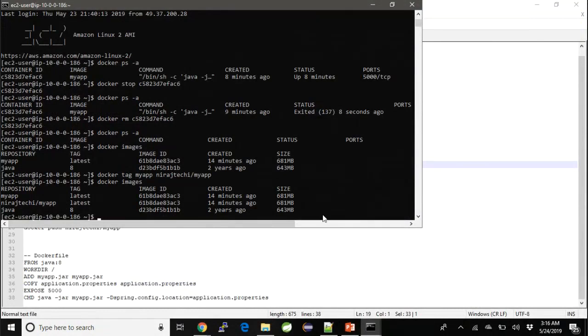So once you are trying to put it into the repository, you should use your account name and then the application name. That is the convention. So we should follow this convention and then tag it. Once tagged, maybe we can get rid of the older image that we have.